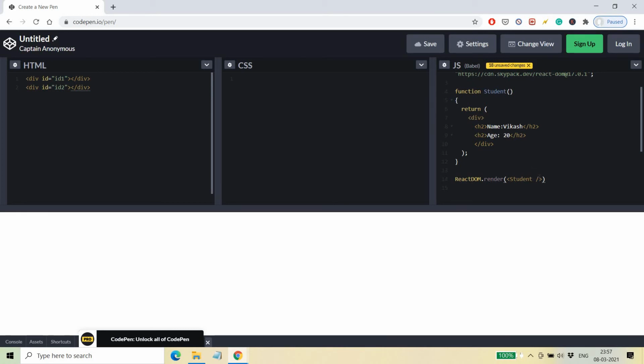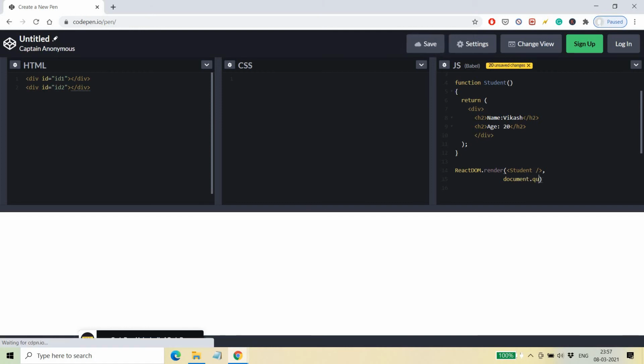In render you need two arguments. One is the name of the element, the other one is where you want to render. So I'm using querySelector, the function using which you can simply choose the location where you want to print it. I want to print on ID1, which is here.